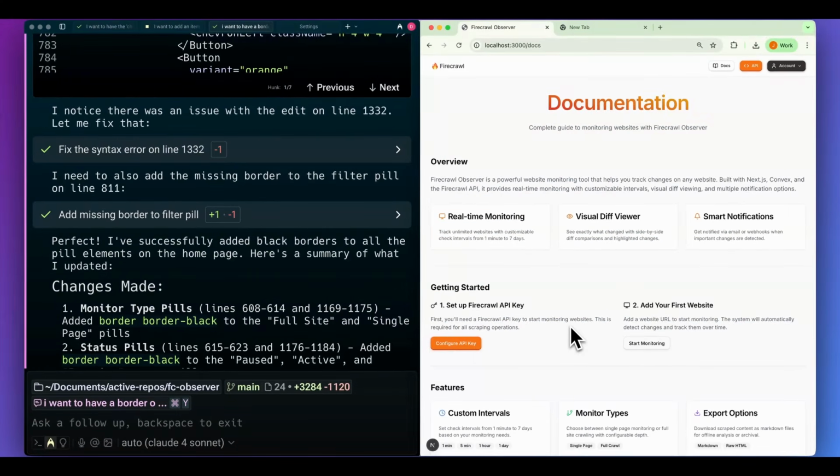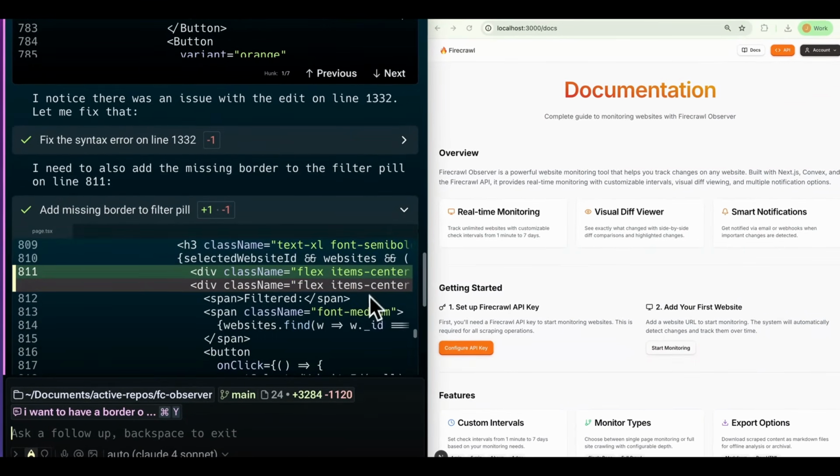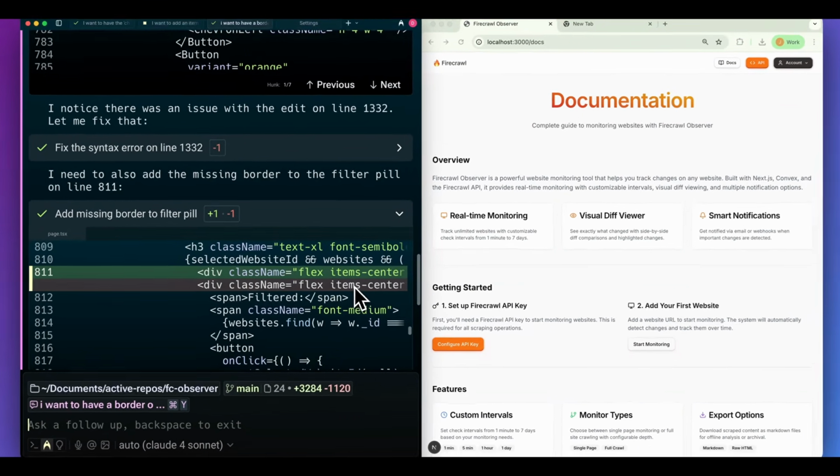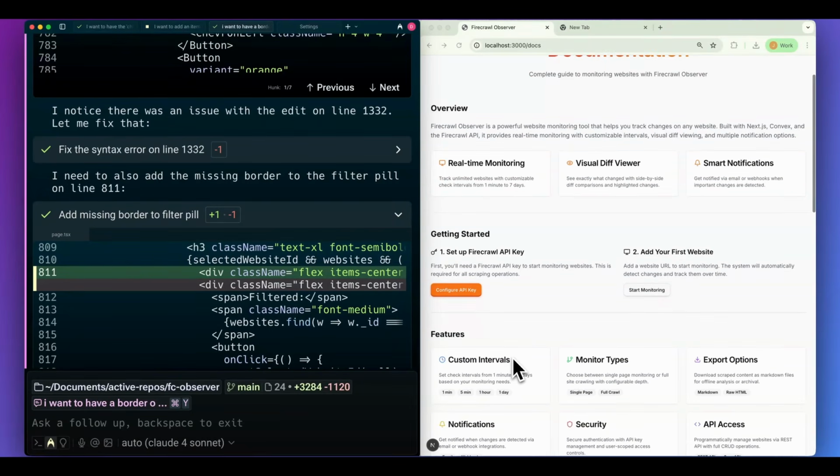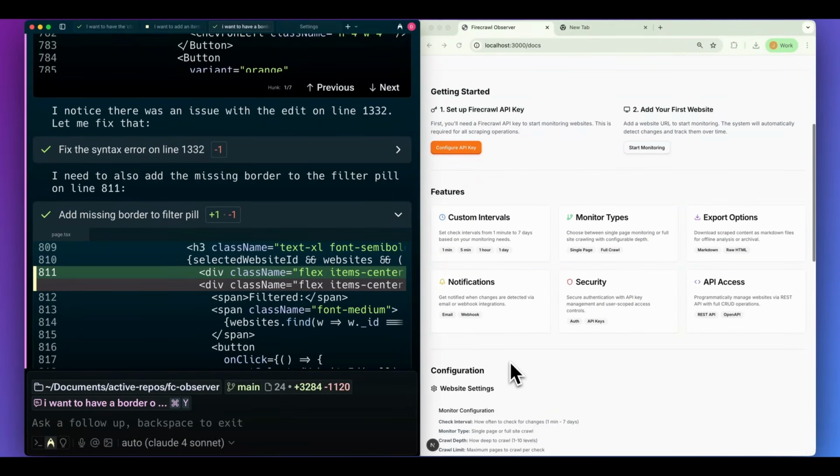And the nice thing with this is I was able to see every little portion that it was going through. I could go and edit and refine things. And what I find with this, as opposed to some of the other agentic tools that are out there like Claude Code or Gemini CLI, is that it actually gives you a nice UX to see what it's doing. And I can hop in here. I can refine with natural language, or I can edit this. I've been using this for a number of weeks, and it is definitely a really great tool.